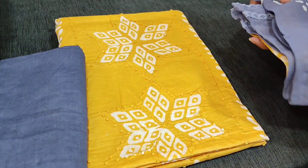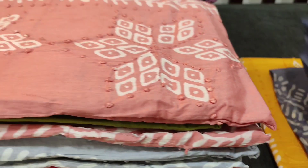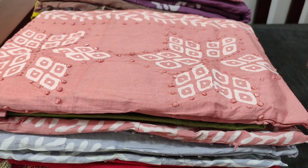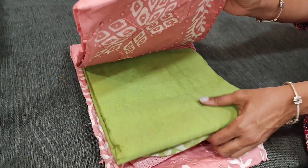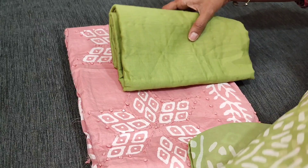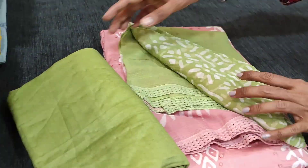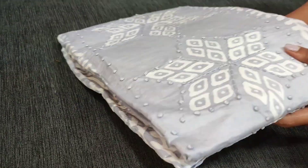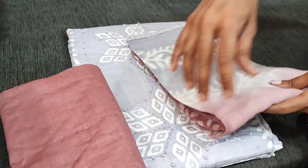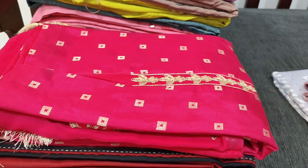The bottom is drum-dyed pure soft cotton material, and the dupatta is a dual-shaded pure chiffon with lace tapings. All these sets are priced at 1699, available on our website neidel.com. The third color is pastel pink with a light cardamom-green color combination — very different and rare colors. The fourth color is light bluish-gray with an onion pink shade. These are not regular color combinations — very different for this design. These are premium cotton collections.